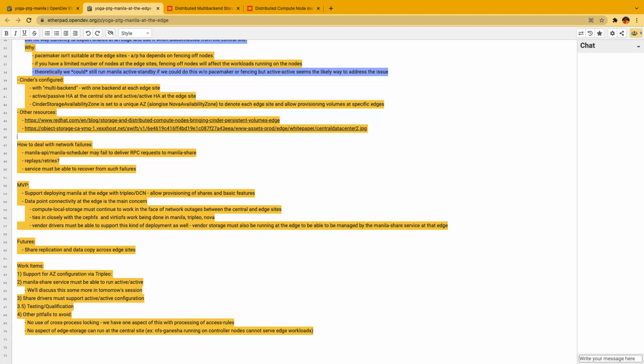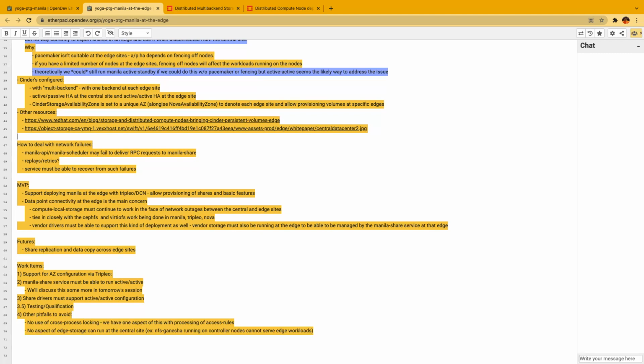So active isn't really about having more than one daemon participating in managing the load, but it's only about having a quick way to fail over to another daemon without relying on external tooling, without relying on pacemaker.